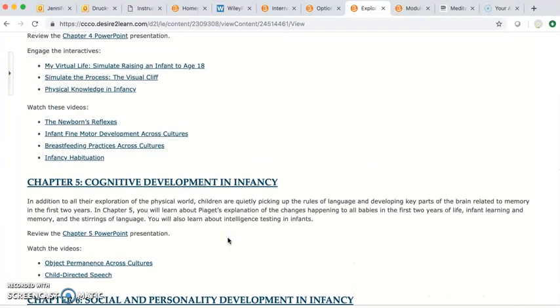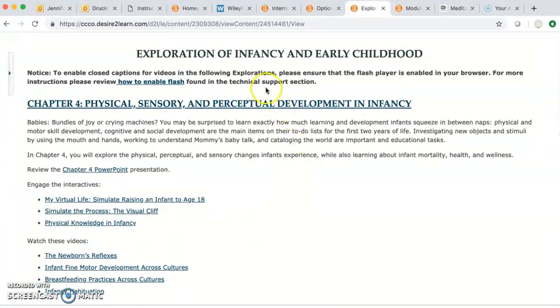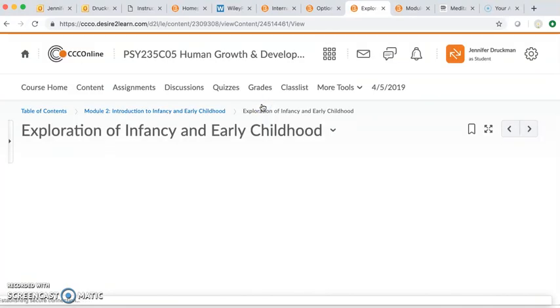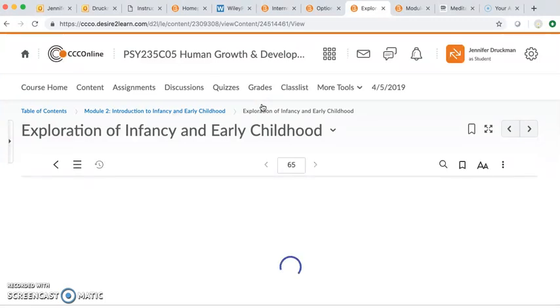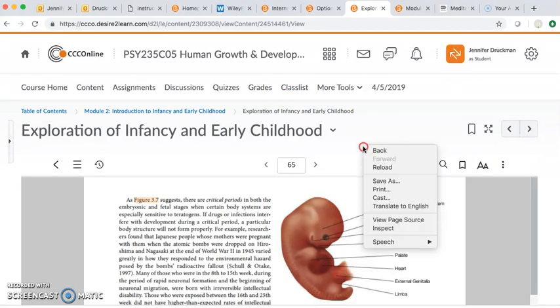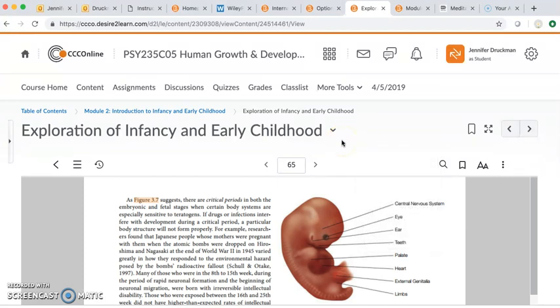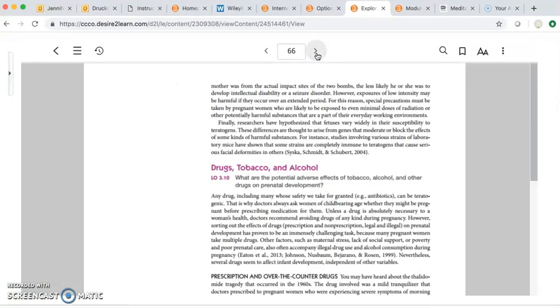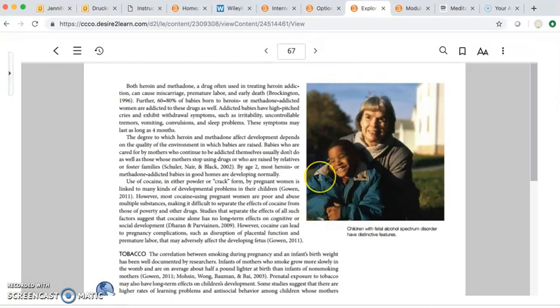It's nice to be able to read those PowerPoints and click here. Let's just do this for an example. Click directly into the textbook. You have to take off the security and allow pop-ups for the textbook to work. I'll show you the link to the technical support in a second if you don't know how to do that. So this popped us straight into the textbook, and you could read from here, change page numbers, etc.